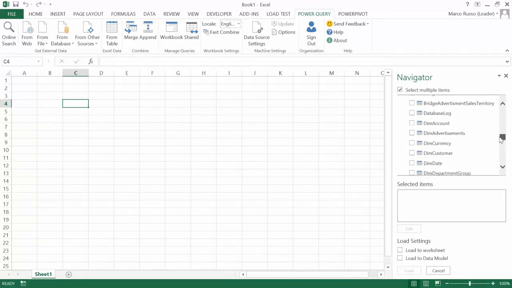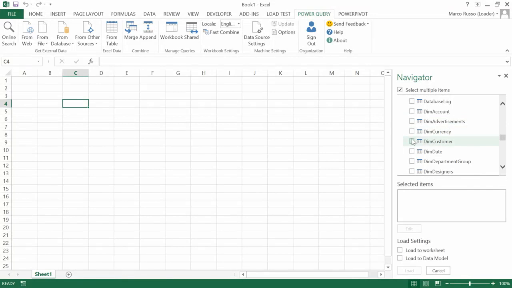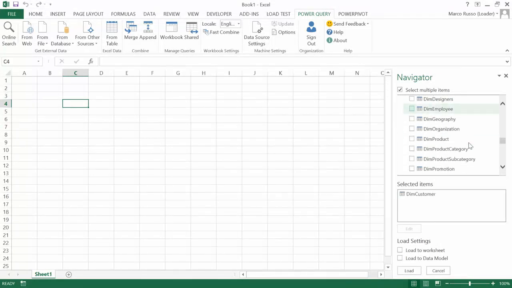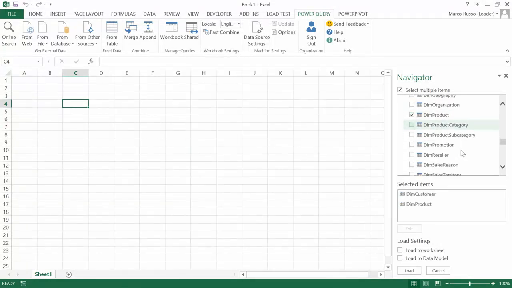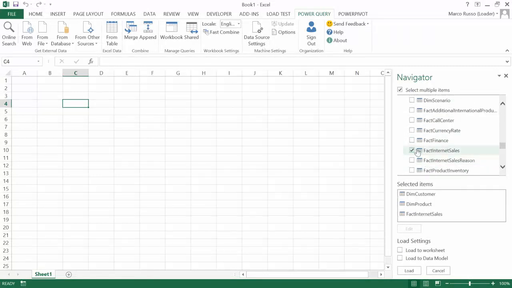I can get data directly from DimCustomer, DimProduct, and FactInternetSales, for example. So I just get three tables in this case, and I choose to load these tables directly into the data model, my Power Pivot data model.